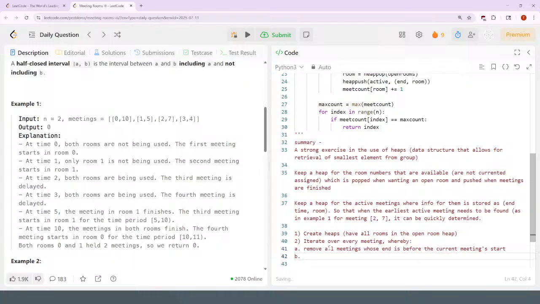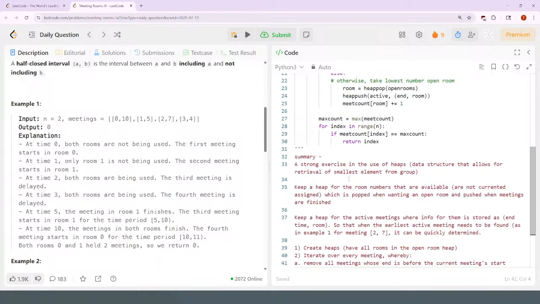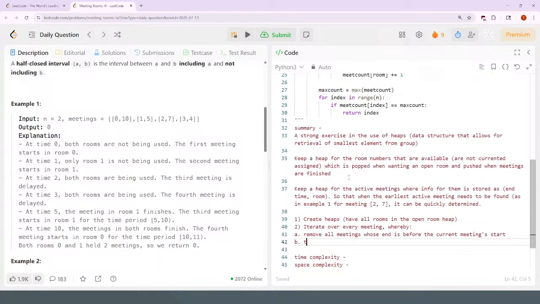And then secondarily, try to assign the meeting to the earliest room, or the smallest room number in open rooms.